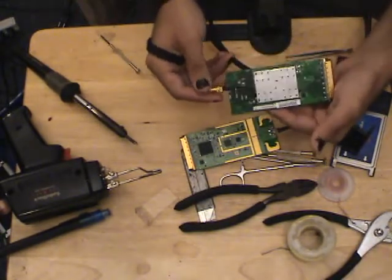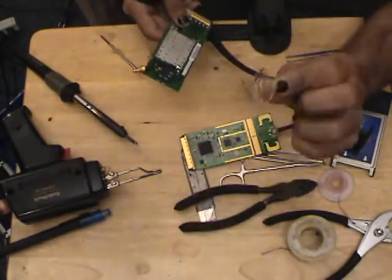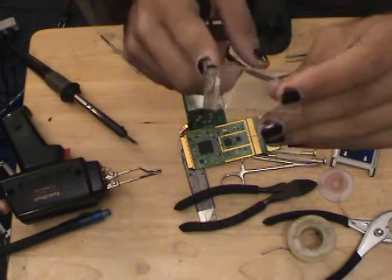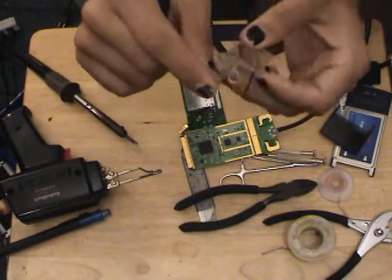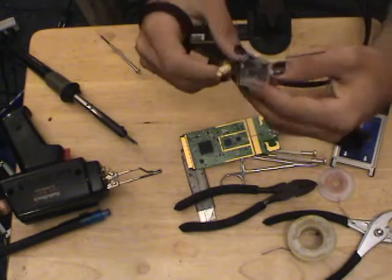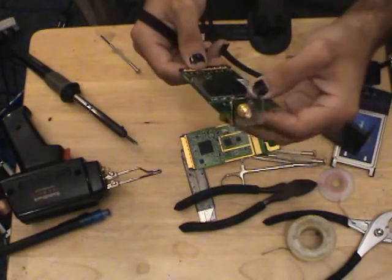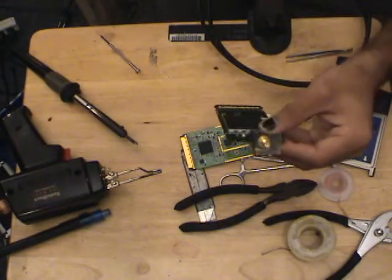These connections are really flimsy, and if you leave the coax dangling, you'll eventually break it off. So take a small piece of plastic — I'm using plexiglass. Put it in a clamp, use a butane lighter to heat up the edge, bend it at 90 degrees, then drill a hole in which the reverse polarity SMA connector will fit. This bracket is going to be glued to the bottom of the card with the case on. Then I'll go off camera and piece the rest of the card together.